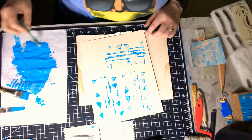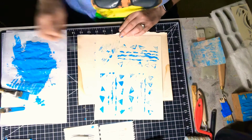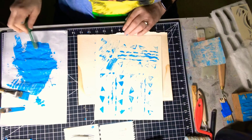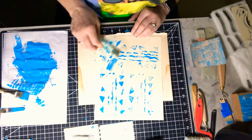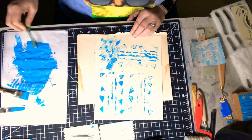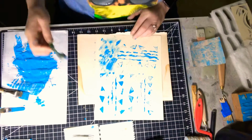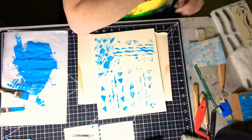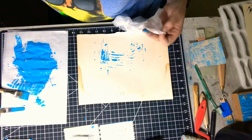The old-fashioned toothbrush makes an interesting mark. You can create some different texture using a toothbrush that you sort of can't get otherwise, and depending on what your toothbrush looks like, you can get different types of textures. And so you can almost get this wispy stippling effect, which once you're working on a painting and you want this sort of wispy stippling effect, that can be very interesting. All right, now let's see what we have with utilizing some cheesecloth.